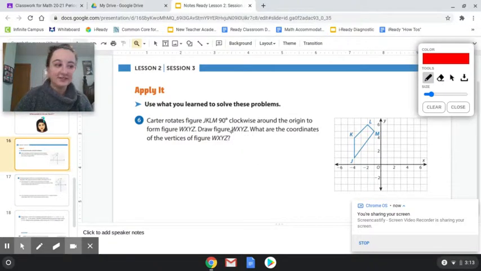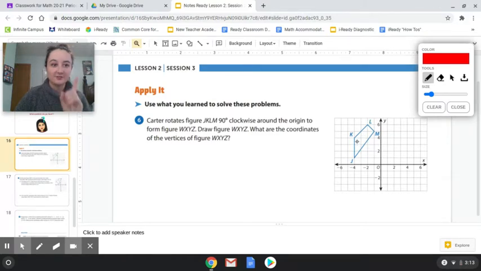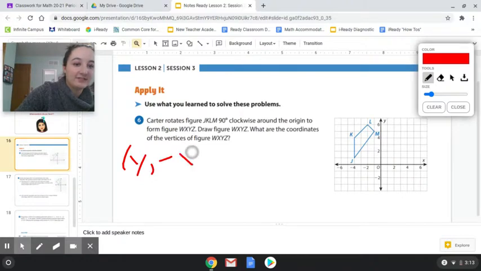All right, so for this example, for apply it, we see that Carter rotated this 90 degrees clockwise. So remember, that's like a clock. So that means it's now going to be in this quadrant here, because you're moving it one quadrant over for it being 90 degrees clockwise. So remember, clockwise goes like this, like a clock. So when we go 90 degrees clockwise, that means that our x and y values switch positions, and what was your x is now negative. So remember, that's going to be that whole y, negative x for this. And that's for if you have 90 degrees clockwise.